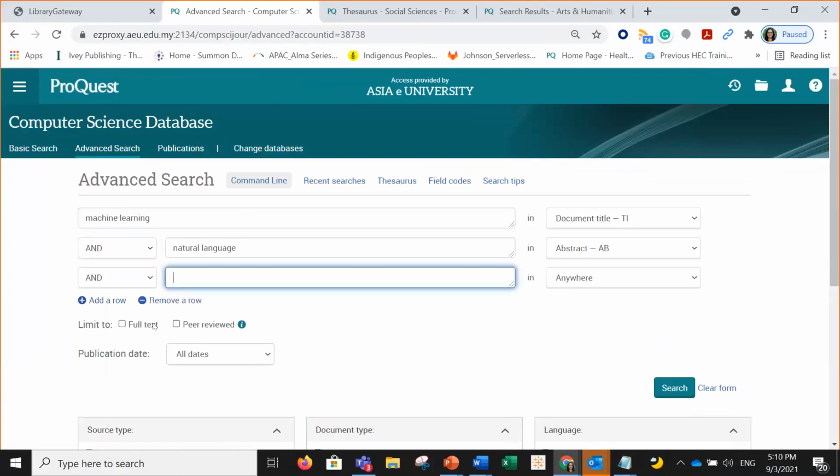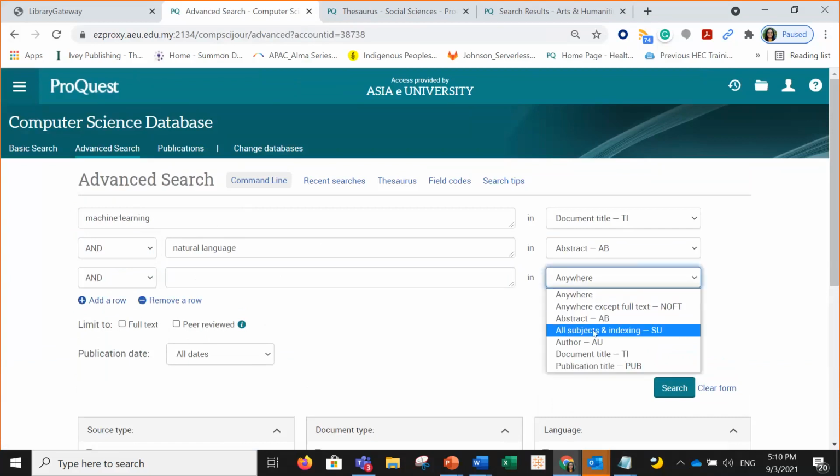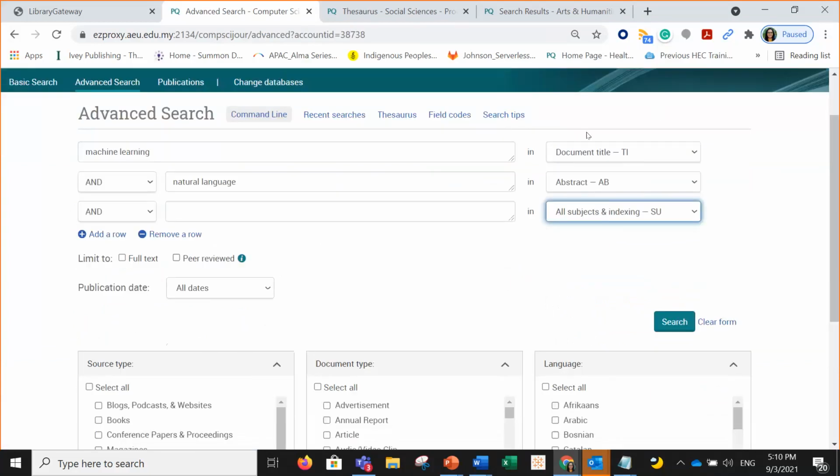You can add on more terms here. You can say, I want this to also be part of a particular subject called artificial intelligence, something like that. So you can use any of these combinations with the operators here. And of course, we have explored the thesaurus and so on. So what we have done is to explore individual databases and the search techniques, using some of the search fields and the index, to find the right information.